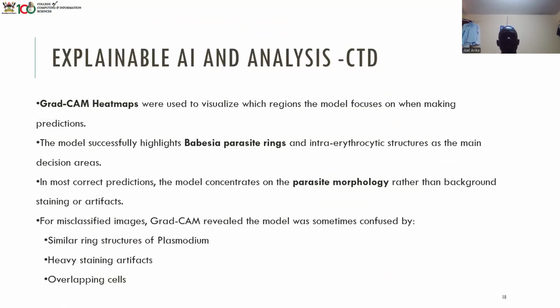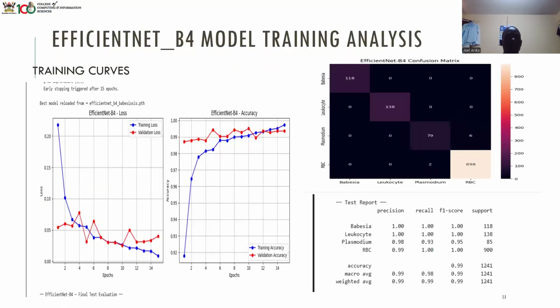For the explainable AI and analysis, of course, we came up with the confusion matrix, and this helped us to explain our results. And we shall see as it follows. I'm going to explain a confusion matrix that is coming up in front there. As you see here, these are before training analysis. That is the training curve on my left, where we had accuracy and the loss. Then on my right here, we have the confusion matrix of this model, the one we deployed actually.